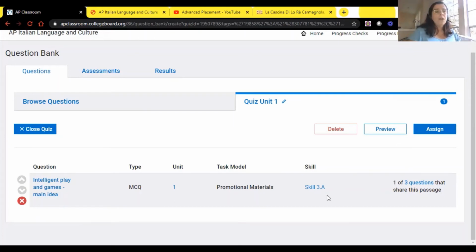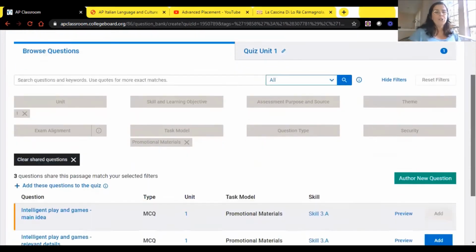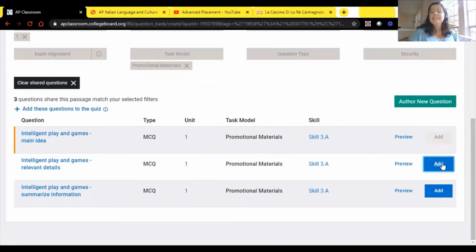But here, I know that for "Intelligent Playing Games," main ideas, I have 3 questions. So I can click on 3 questions and I can decide to add to my quiz the other 2 questions.